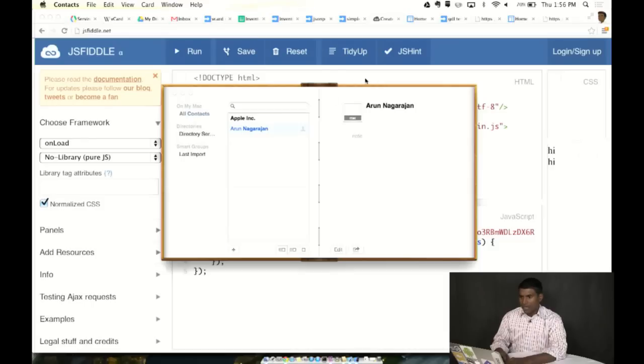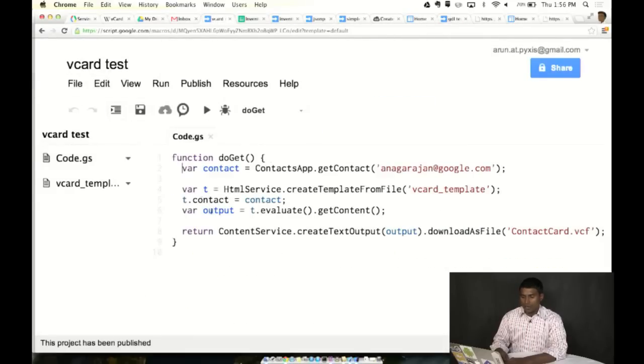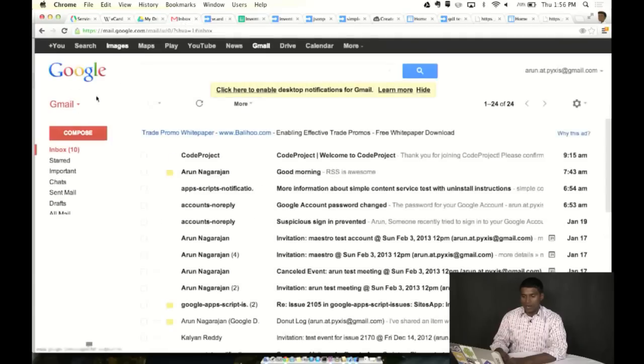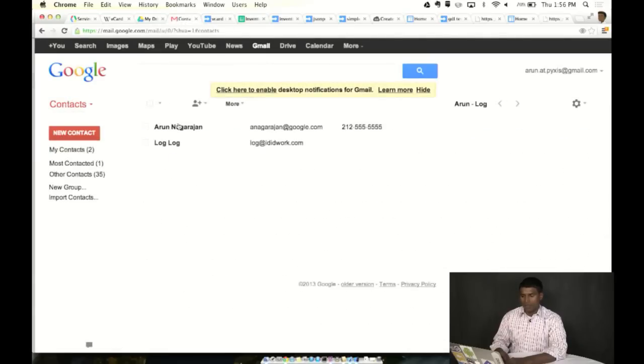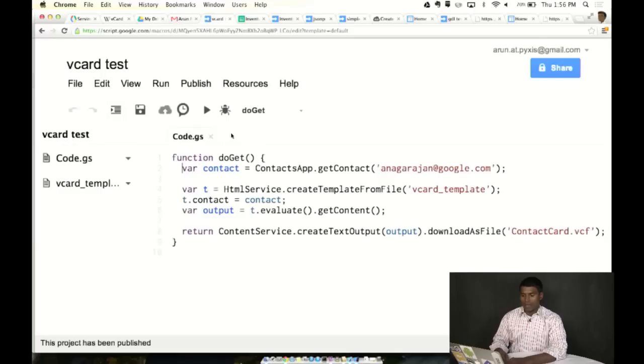So what if we have a very simple example? Let me go back and find this. Oh, there it is. OK, cool. So in my inbox, I have a contact. I wasn't feeling creative, so I just added myself. You can see I have one contact with my email address and a made-up phone number and whatnot. And in my example, I'm going to grab a contact.